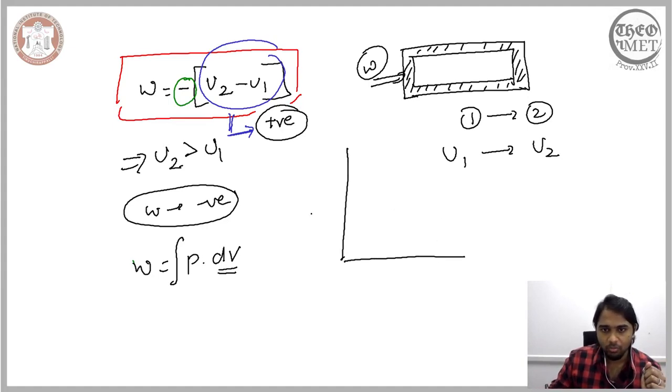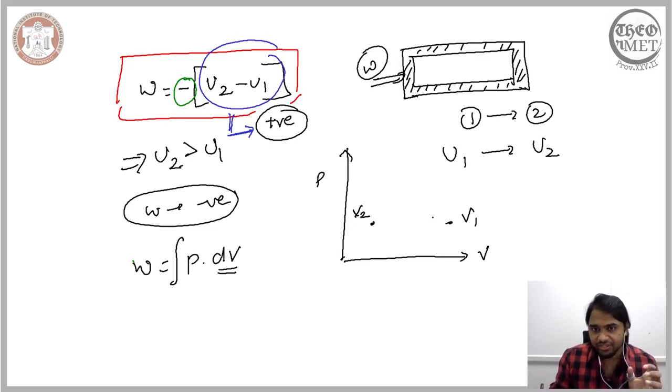So you have your volume 1, you have your pressure and you have your volume, and beginning with here, let us assume the pressure to be constant. There is one way to reach a state here. Let this be V1 and let the other state be V2, and the pressure is constant.